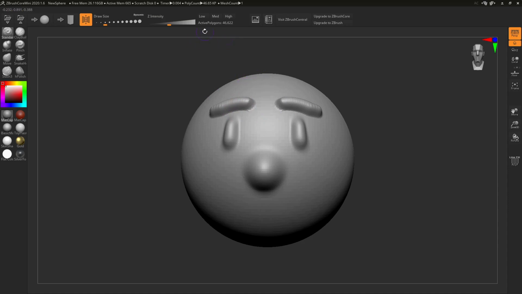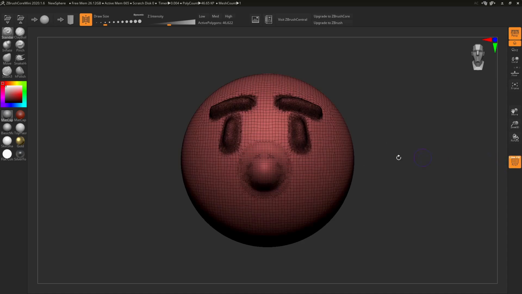Moving along from there, we're at this point where we're going to see how many polygons are in our scene. Now, whatever you're sculpting is comprised of polygons. I'm just going to jump over here and turn this on, and we'll get to that in a moment. And you can see all the detail is made up of polygons, these little squares.